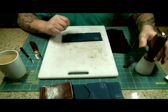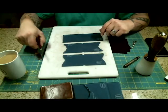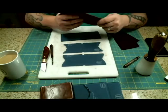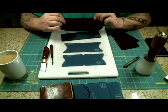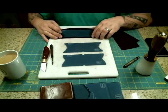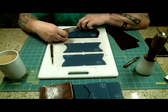Okay, so like all of our templates, they're designed to be able to just set them right on your leather and cut everything out with a scalpel or a cutting knife. The outside piece of this, I'm going to use my larger cutting knife because it's probably 5 to 6 ounce. Normally, I'd do anywhere from 4 to 6 ounce leather, but this is going to be the outside of the project, the wallet back, I guess you could say. So I'm going to go ahead and cut one of these out right quick.